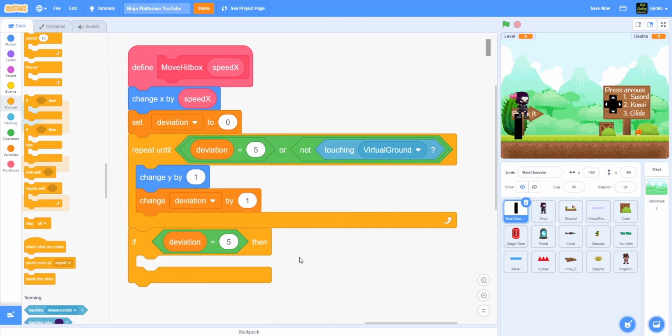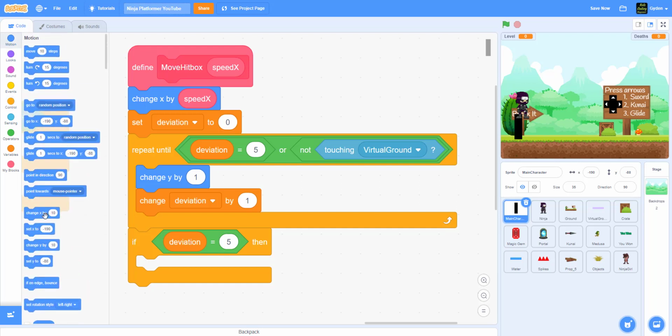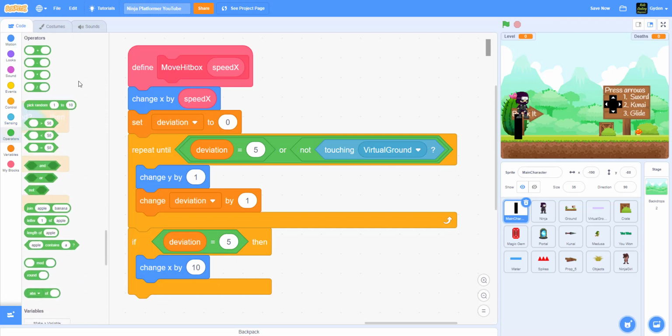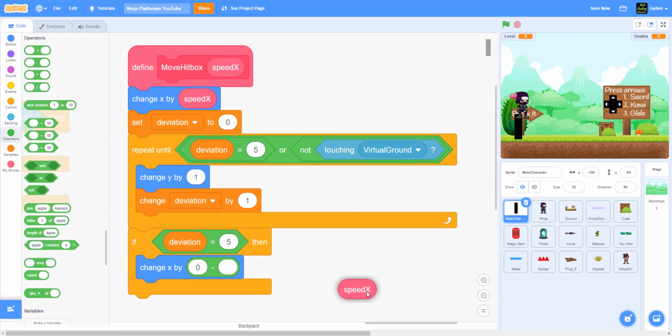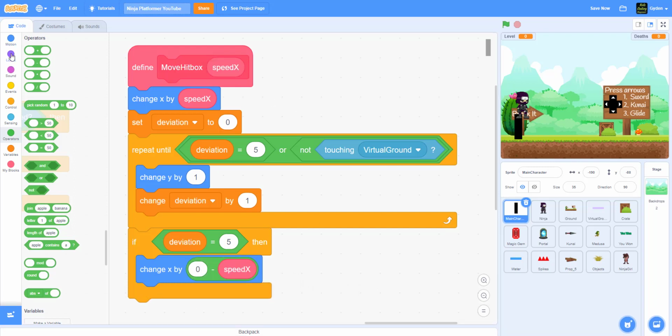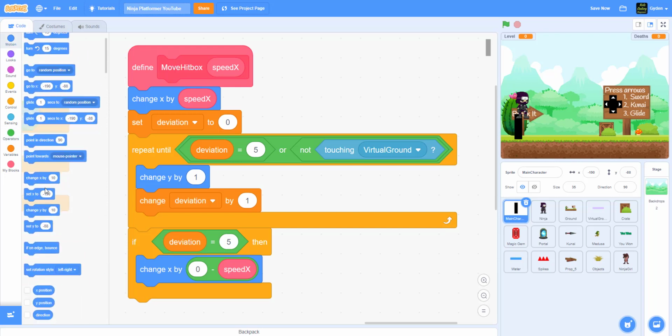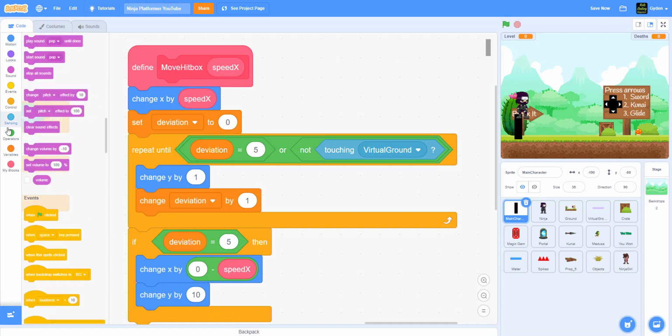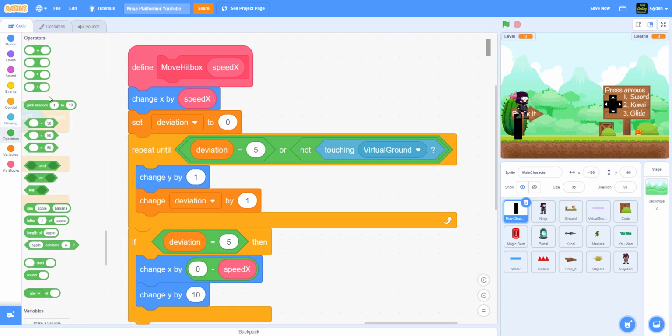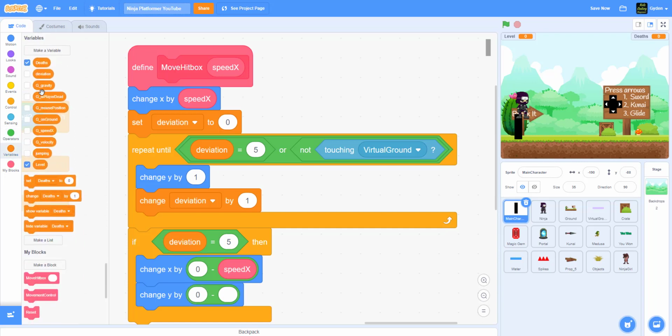If the deviation is equal to 5, we're gonna say change x by, using the minus sign here, put 0, and then the speed x, grab it from the top, and then change y, and you're gonna get the subtract operator again, put 0, and deviation here.